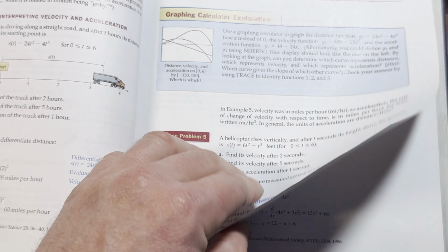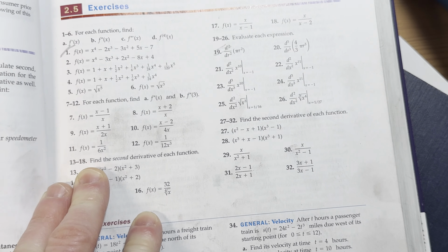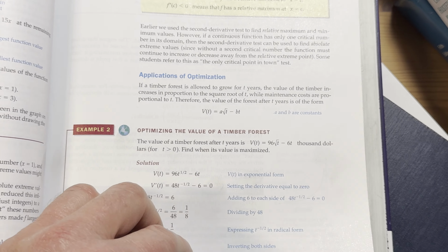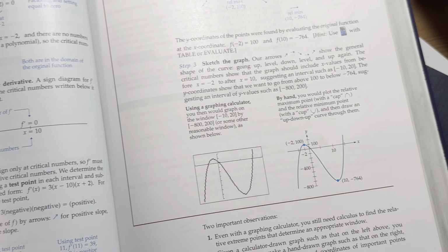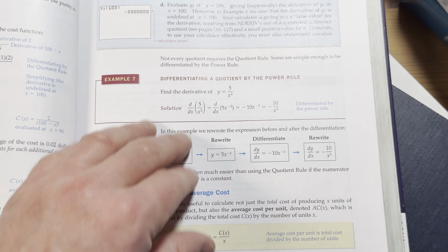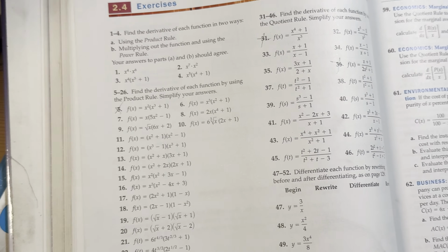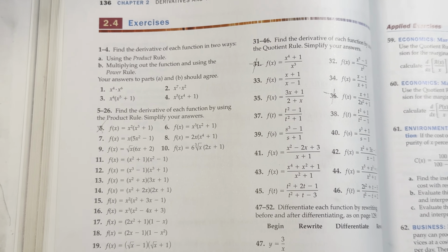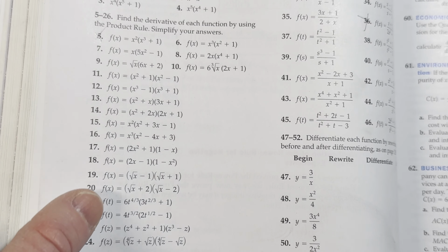The actual exercises, so like, this is higher order derivatives. These are really easy. Let's go to product and quotient rules, so you can see. And keep in mind, people who take this class, you might say, oh, this is really easy, but they haven't had trig or pre-calc, so they've had a lot less math than a person who takes Calc 1. So that's something to keep in mind. That's why it's like this. It's very repetitive, right? But that's how you learn.